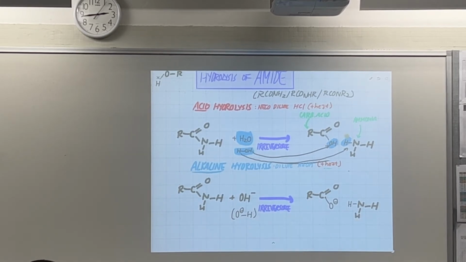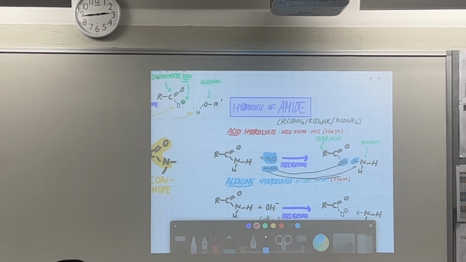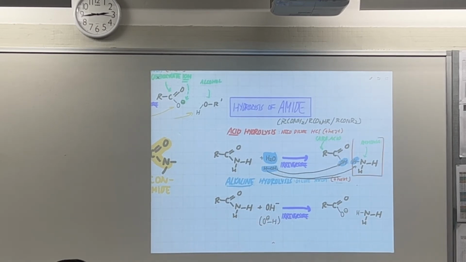But there is a tricky part in here. They will tell you in the end, for acid hydrolysis, you will not really get ammonia. Why? You will get ammonium ion instead. Does anyone know why? For acid hydrolysis, ammonia will actually not form. That's because, what is the acid-base nature of ammonia? Is it acidic or is it basic? Basic. It will react with the acid to form NH4+.